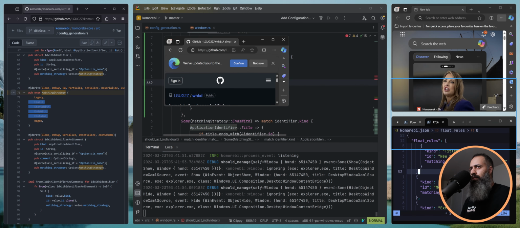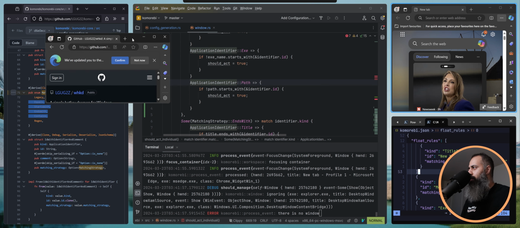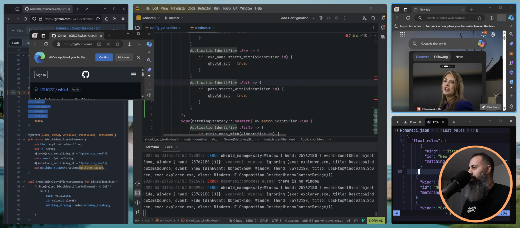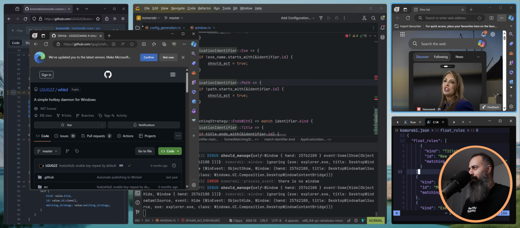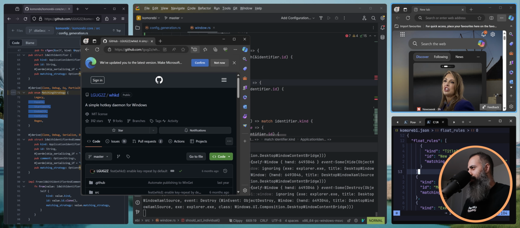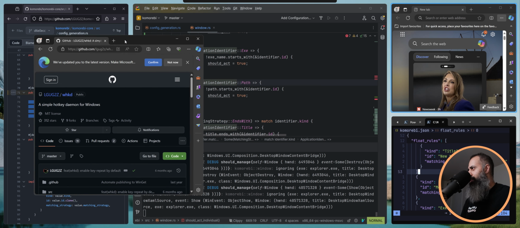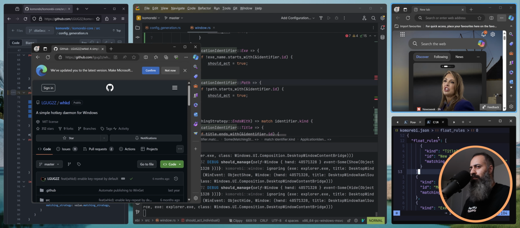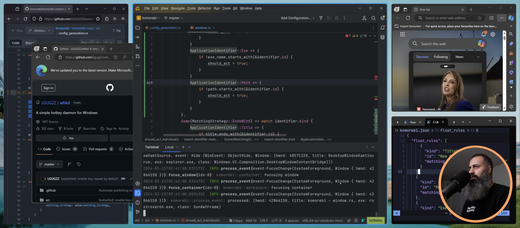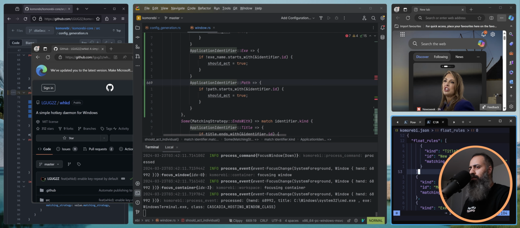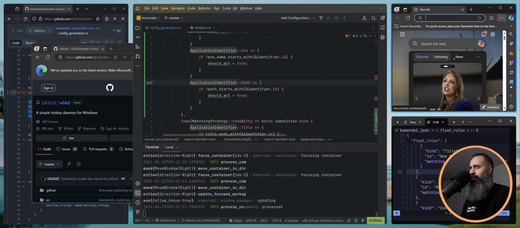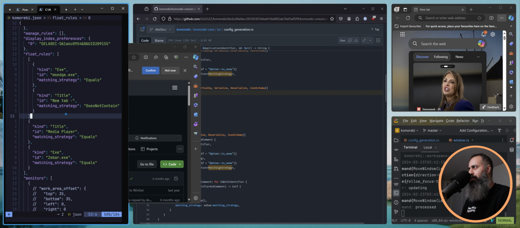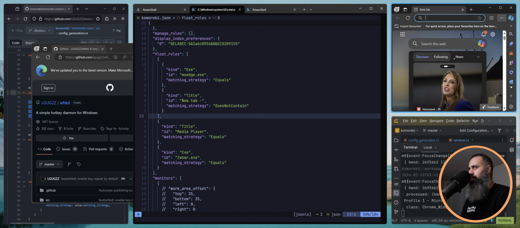Alright, so when you apply these rules mid execution, there is some jank that I need to track down. But if you are applying these rules as you start Komorebi, it seems like it works, right?